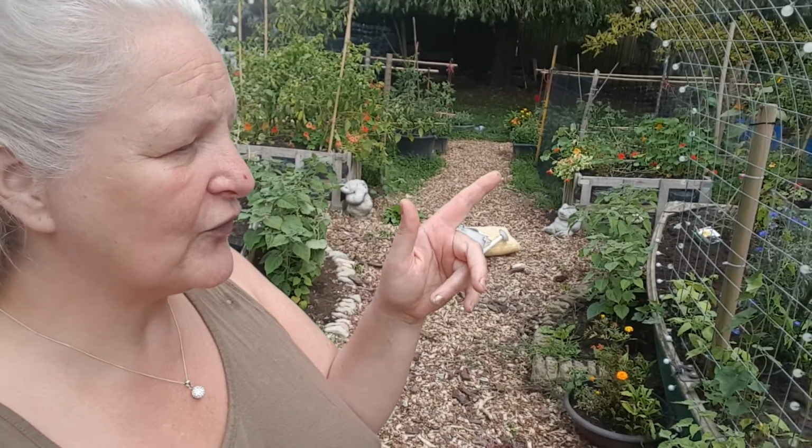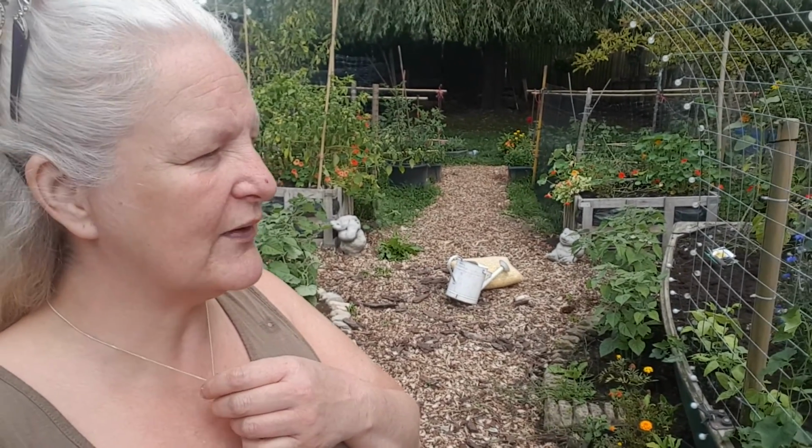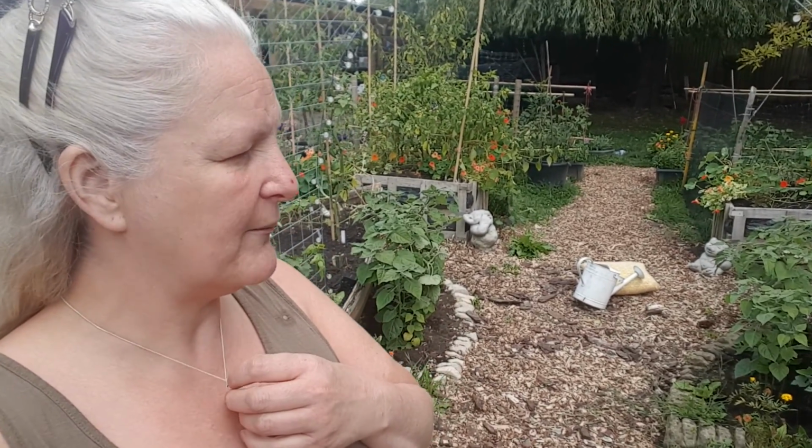I didn't do the fruit bushes, but basically they produced a little bit, but I've moved them into an area that they really need more space. So I'm not expecting a huge amount from them.